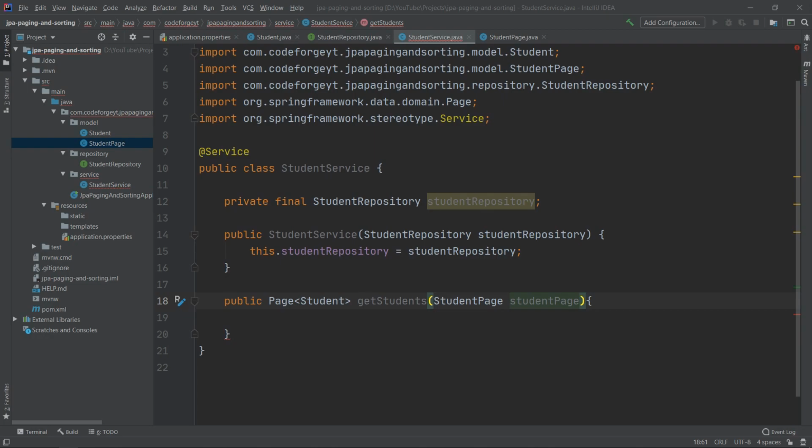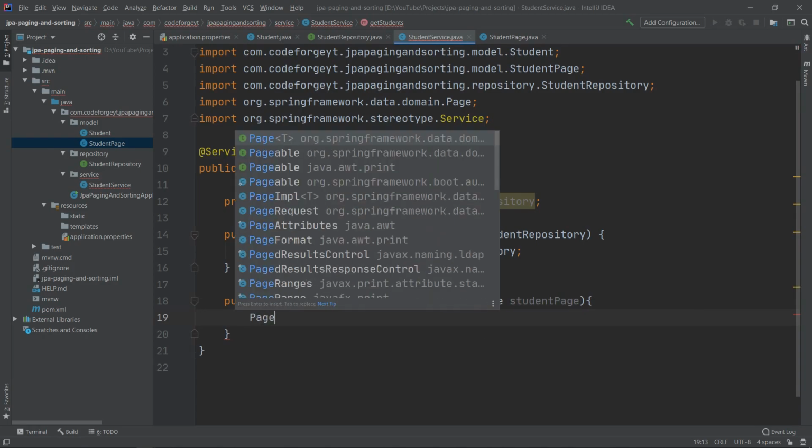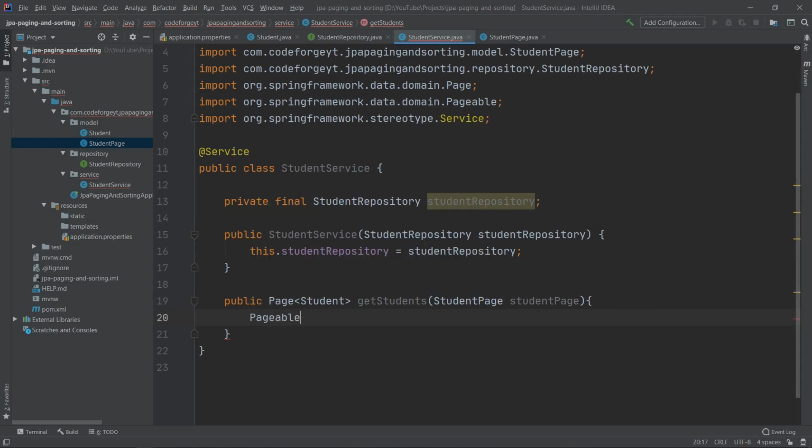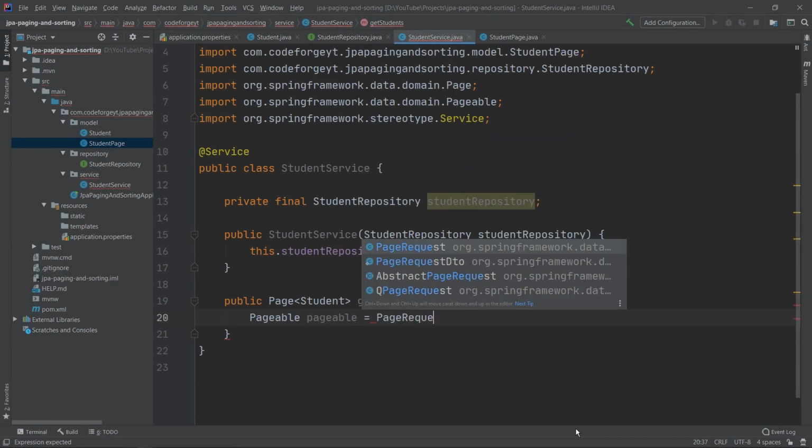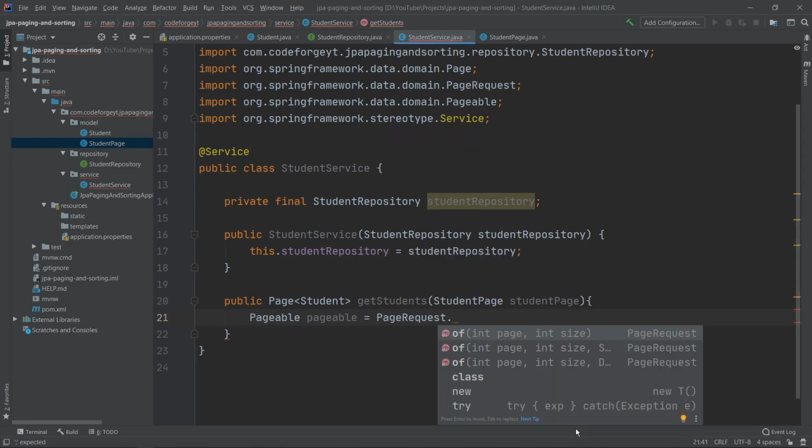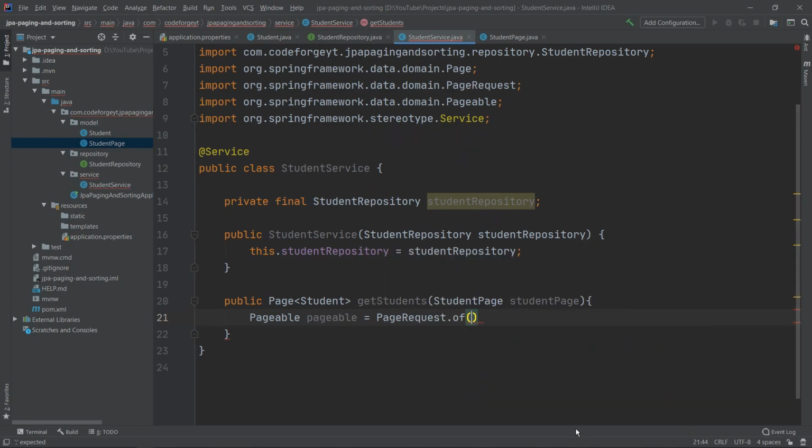and now we want to use it to create a page request object. So we want to go to the body of our method, and over here we want to create the Pageable object. And it is important to pick the import from the Spring framework. So we want to take this one, and it will have the same name. Now we want to use the static factory method from the PageRequest class, and the method itself is called of.